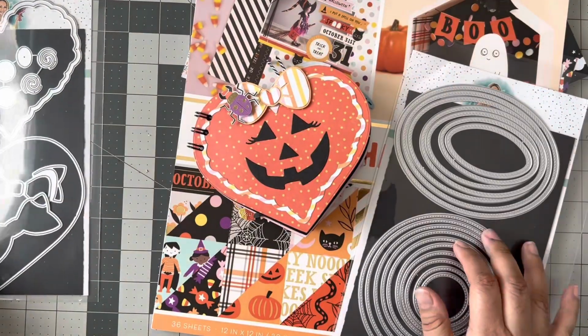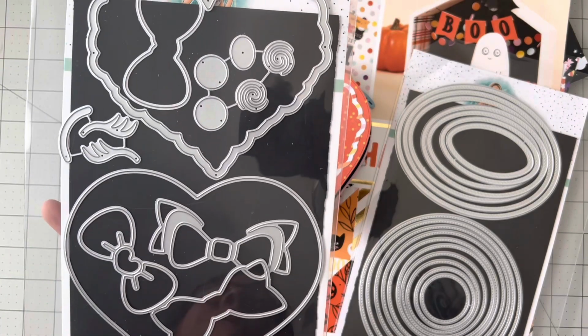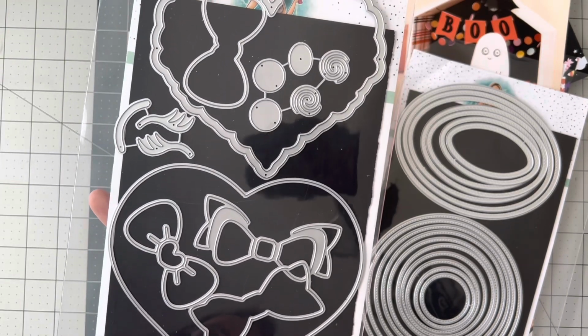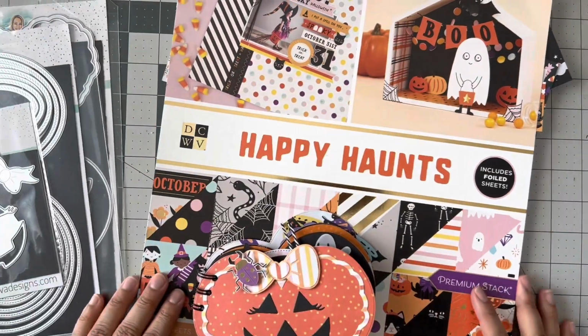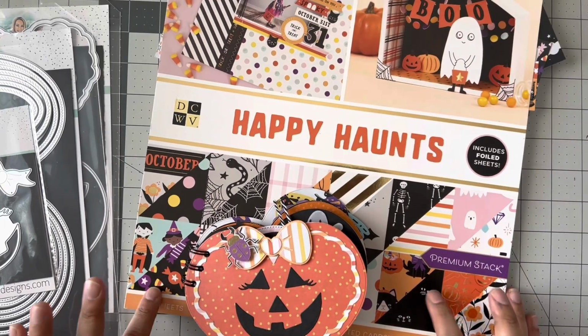These like number one, I think. And then I also used the new one, the gingerbread girl face heart shaped die. Oh my gosh, I just love it, you guys. I also used this Happy Haunts paper collection, and it is the cutest.